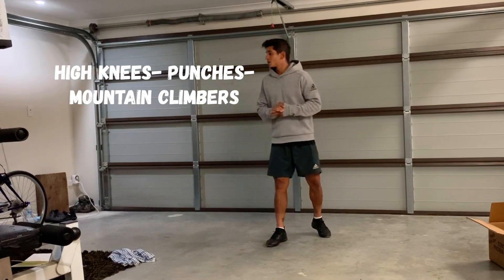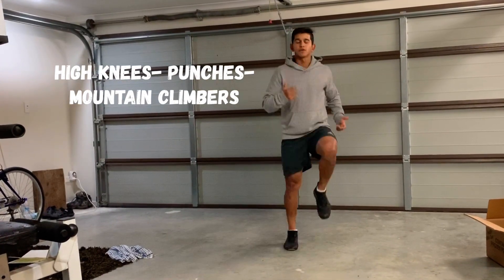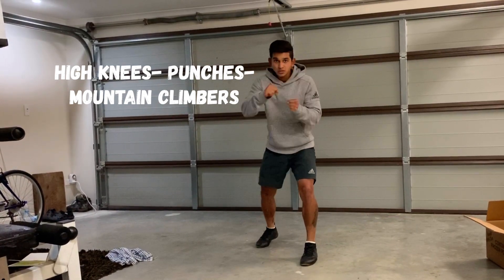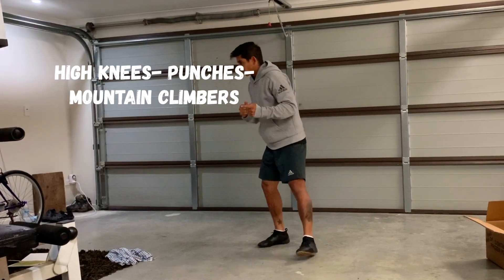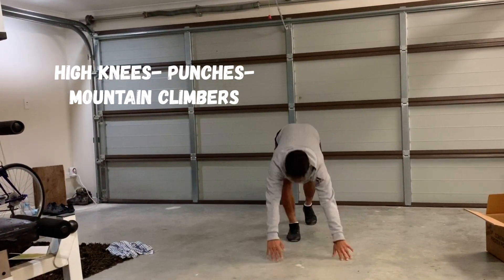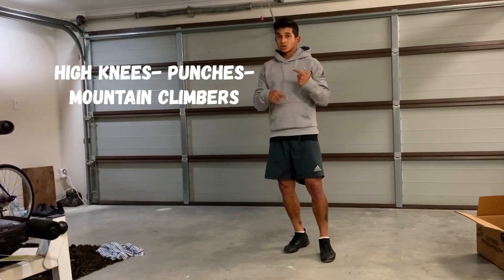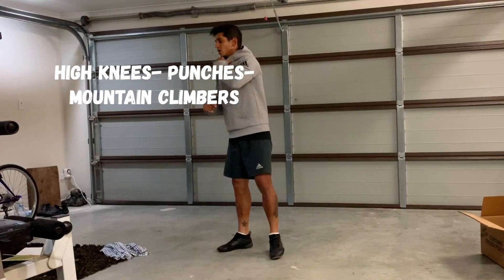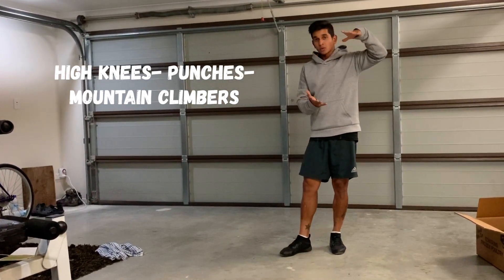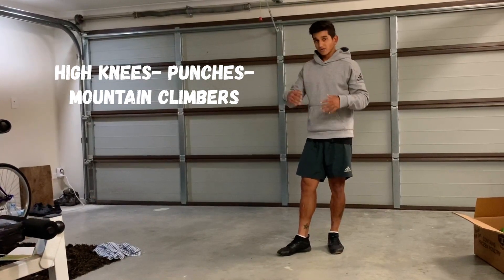Round number 13 — you're going to do high knees: 1, 2, 3, 4, 5, up to 10. After you finish your 10, you stay in a staggered stance and do 10 punches. After your 10 punches, get down and do 10 mountain climbers. Get as many cycles as you can within those 50 seconds. So those are your 13 rounds — that entire thing equals one whole round. 13 sets equals one whole round. Take a rest and finish it for 3 rounds or 5 rounds.